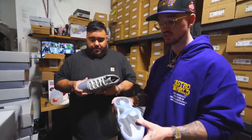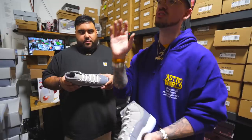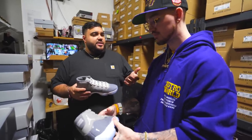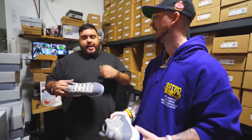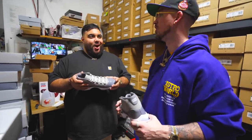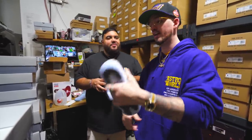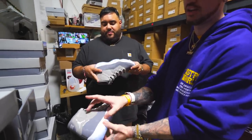So the blue sole is still the same. Carbon is still the same. The only thing we can really spot that's changed, which is the same thing that's changed on the Bred 11s, is the patent leather paneling is thicker. It's actually the Concords too, I think, same thing. Of course, I'm just talking about Breds because we spoke about Breds in an episode. It's weird to say that we've talked about holiday drops already on the vlog, and here we are again talking about holiday. That lets me know the consistency of still being here a year later. Super cool. So thicker all the way across the board, everything is raised up a little bit more.